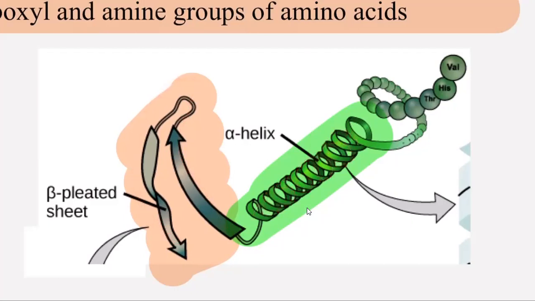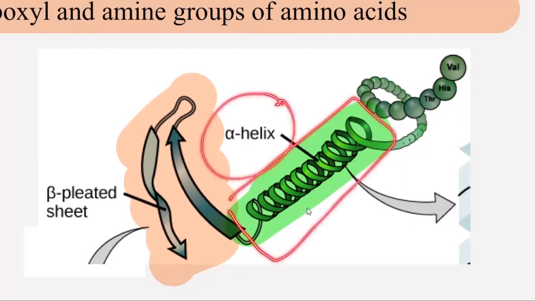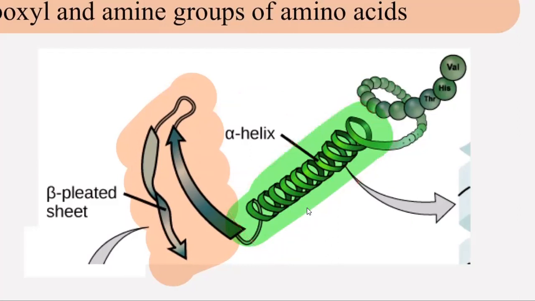ठीक है? So depending upon the arrangement of these hydrogen bonds, कि how many hydrogen bonds are there, क्या बहुत सारे हैं या बहुत कम हैं, so it depends. A protein can fold into a tight coil which is known as an alpha helix, or a protein can fold into a loose sheet which is known as a beta pleated sheet. Right? Is this understandable?